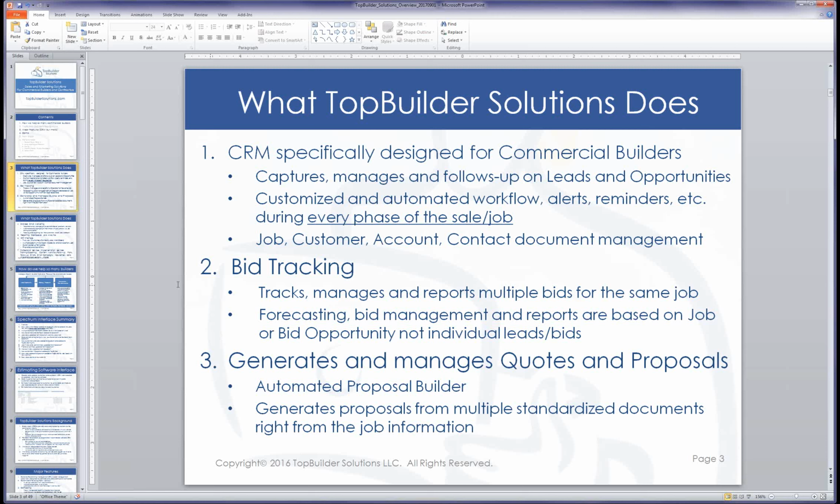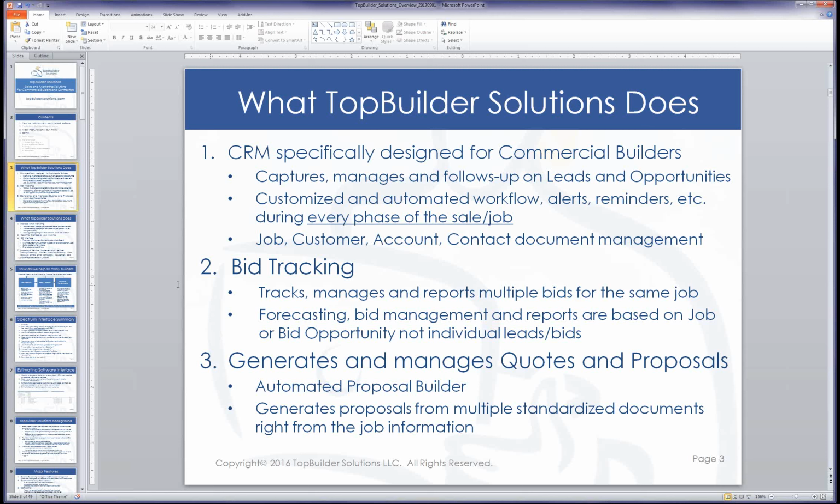Okay, and then we also have something called a quote builder or a proposal builder. The proposal builder allows you to have standard sets of documents inside of CRM. You could have a cover letter, a proposal letter, the actual proposal itself, references, and other information that you typically submit with your proposals.